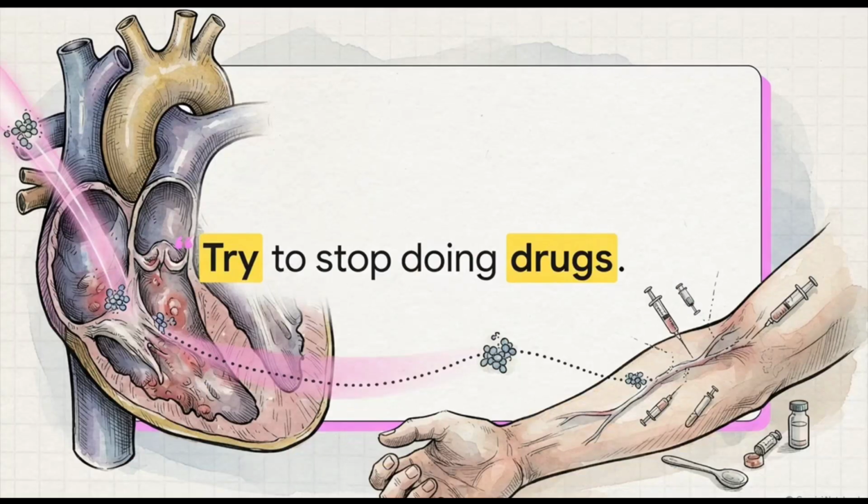Now, speaking of the right side of the heart, left-sided infections are generally way more common, but there is a very specific, super high-yield exception. IV drug users who introduce Staph aureus through dirty needles overwhelmingly see infections on the right-sided tricuspid valve. A really great memory trick for this is the phrase, "try to stop doing drugs." The "try" reminds us of the tricuspid valve targeting that we see in IV drug abuse.